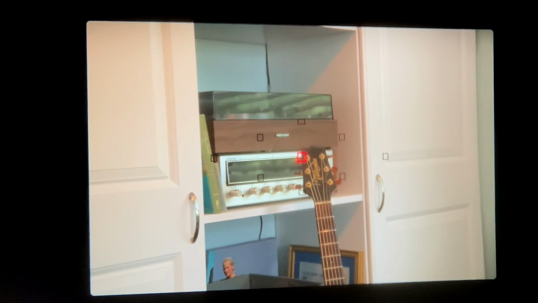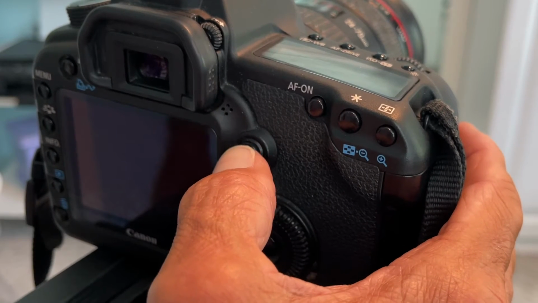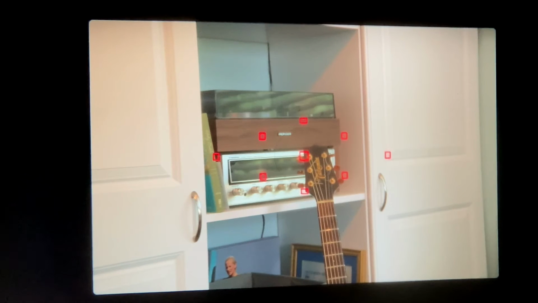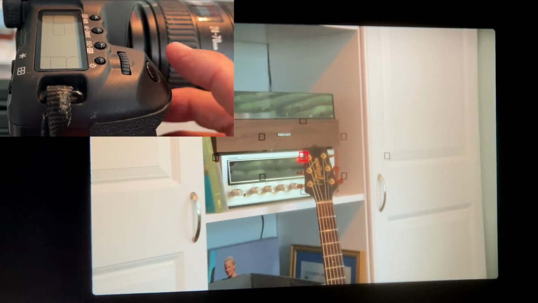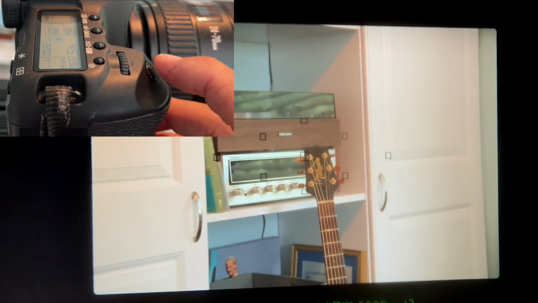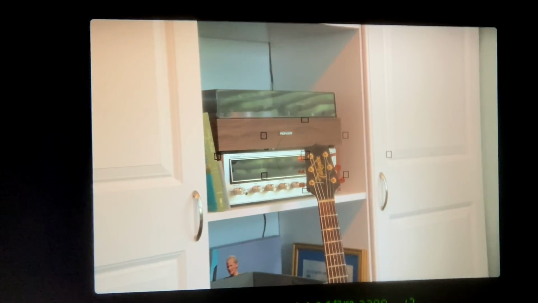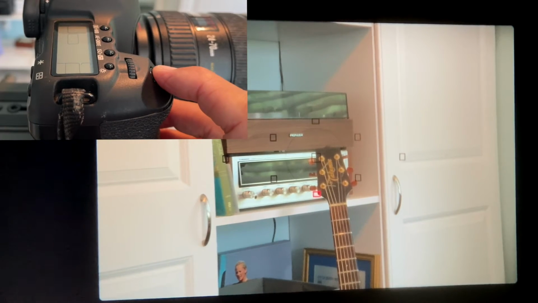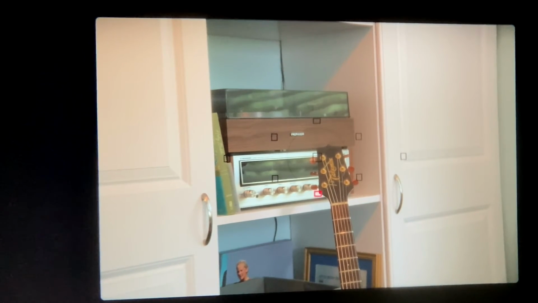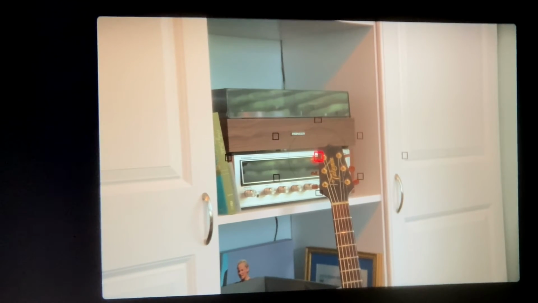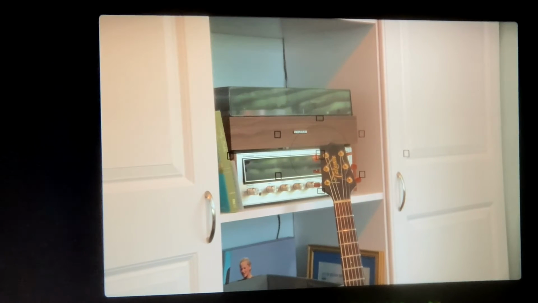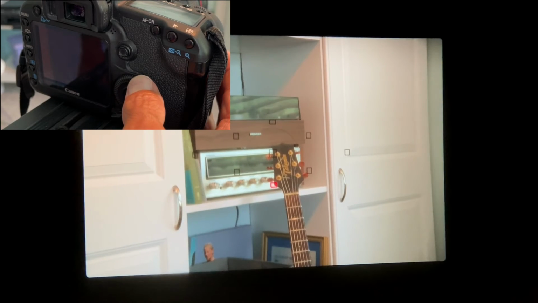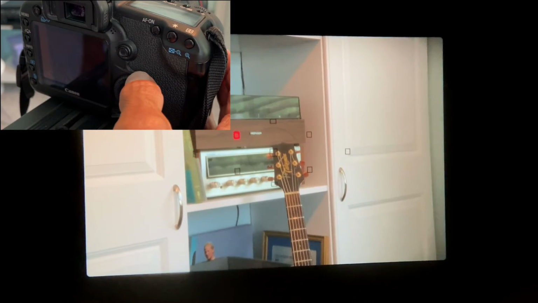And so that's kind of how it works, basically. If I push the whole thing, it lights it all up, and then I'm focusing on that whole area. If I push that, it just goes to the center. And then if I click it, you see how it lights up in the center? Now let's say if I go to the top, if I go to the bottom, and I depress it, that lights up. So what we want to do is really, I like to have it right in the center. I think that's going to work the best. And then if I click it, it lights up in the center. You can also use your wheel. So you can go all the way around with your wheel and find it.